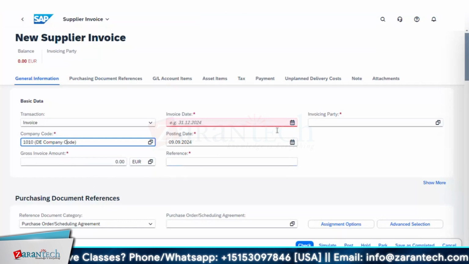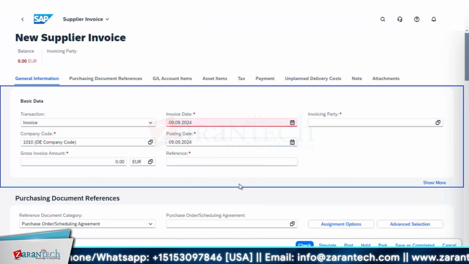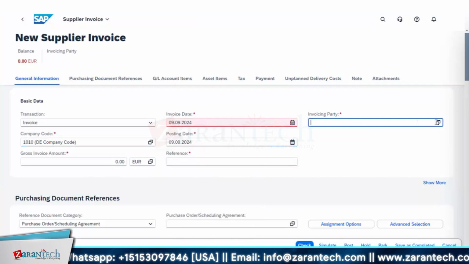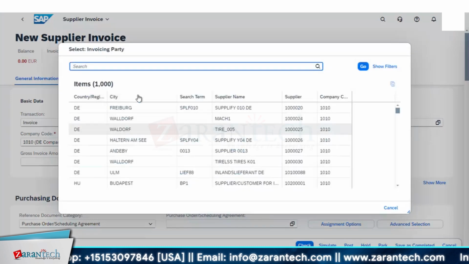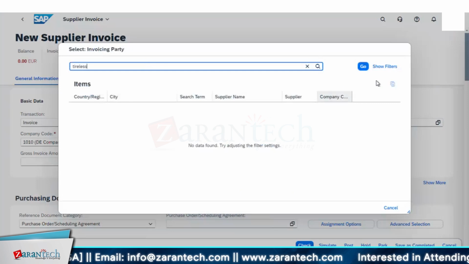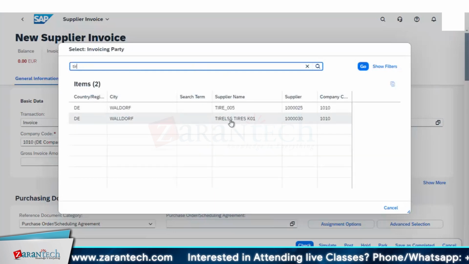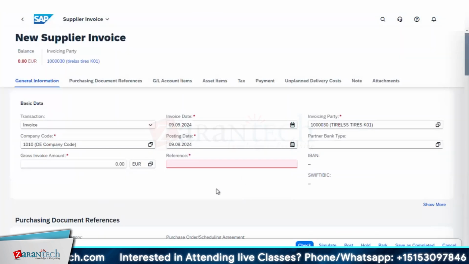Okay, let's say your gross amount, I'll take something, let's say 2200. And reference value, give a 3-number reference value, something. Say enter. There is an error we got.